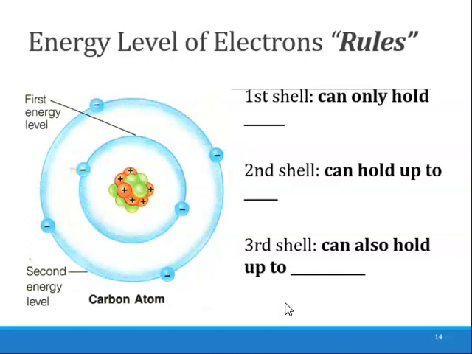However, what's important to note is the majority of important elements that you as a biology student will deal with are within that range. So we're not going to be looking at higher elements with larger atomic numbers. We're only looking probably up to calcium. Again, calcium has an atomic number of 20.